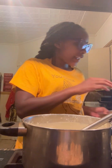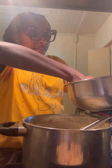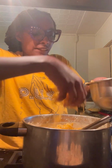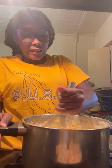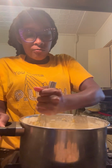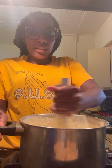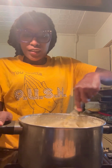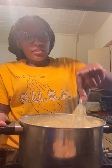So now I'm going to take half of the cheese mixture and put it in there and let that melt in there. It's suggested that you get block cheese and not already shredded cheese, because the shredded cheese has preservatives that won't let it melt properly like you would want it to. So yes, you've got to do extra work by getting the block cheese, but for that ooey gooiness and that melting property that you want, it's worth it.